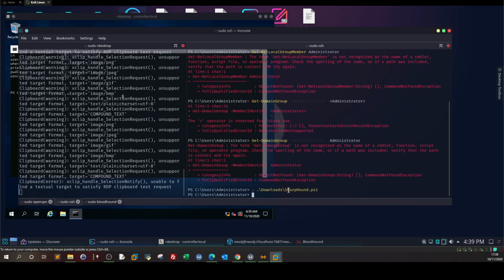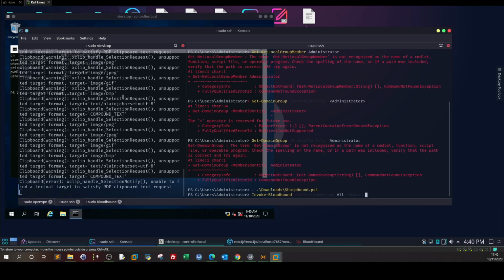So we run SharpHound here, and then we type Invoke-BloodHound, -CollectionMethod All, -Domain.